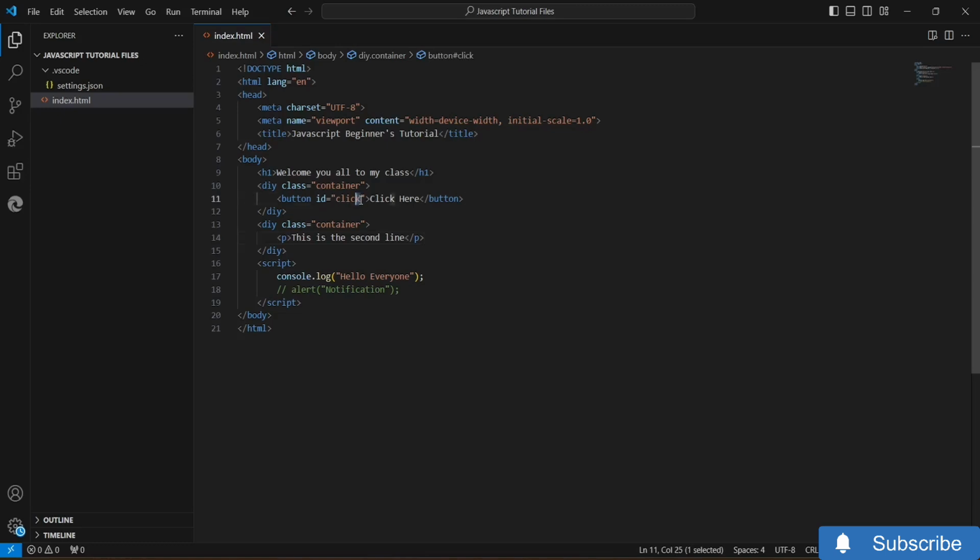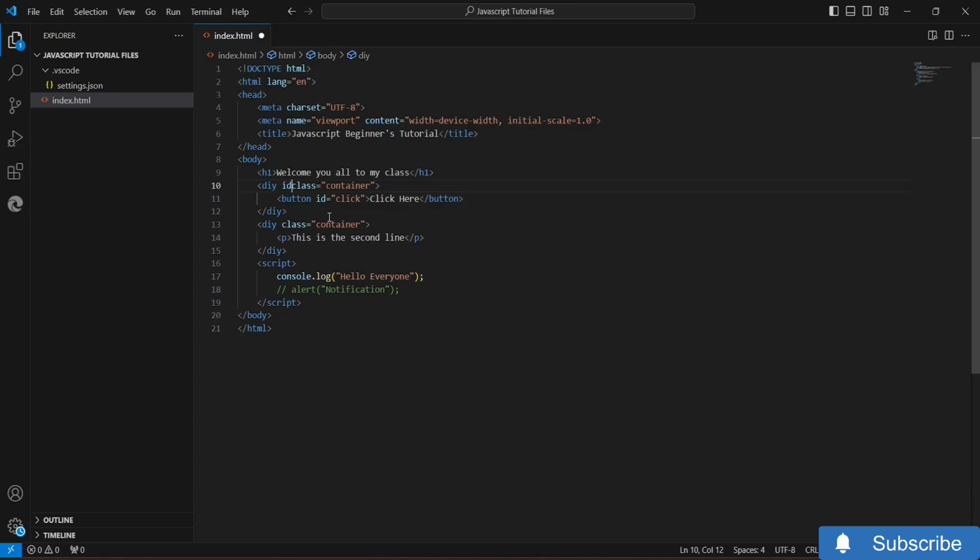You can name this one click 1, this one click 2, and this one some different key. You can do that, but you can't have the same button ID or click in more than one element. So let me come over here, and as you can see, I have created this particular element. Let me give this one an ID as well.